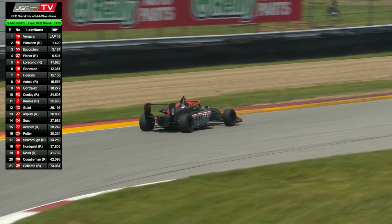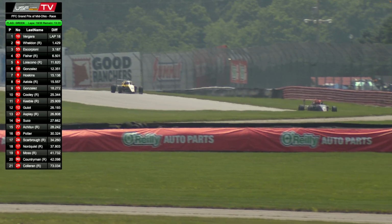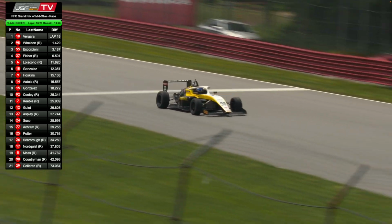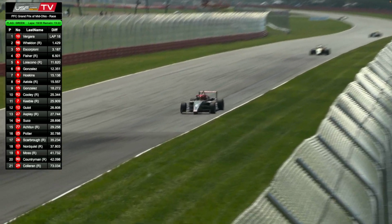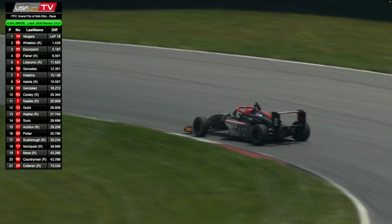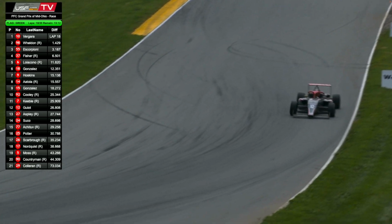Because as they kind of run on track, if you look at this, they have flipped them around. So 1st, 2nd, 3rd, and 4th, now run 4th, 3rd, 2nd, and 1st. So everybody is closing up on Ty Fisher here. This is only going to tighten up the top 4, currently separated by 20. It's probably going to be 30 or less for the top drivers. This is exciting stuff here, first round of 2 at Mid-Ohio. As they run right now, Scorpioni most likely will take over the points lead at the end of this race. I don't want to jinx him. We've still got a lap and a half to go.